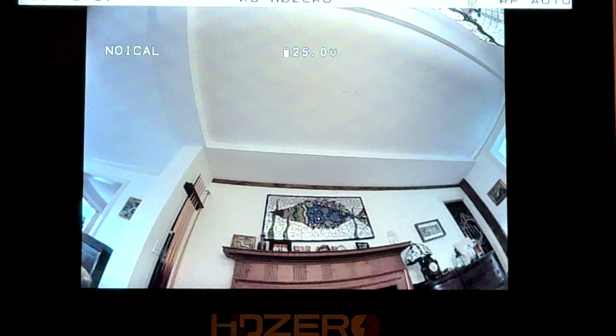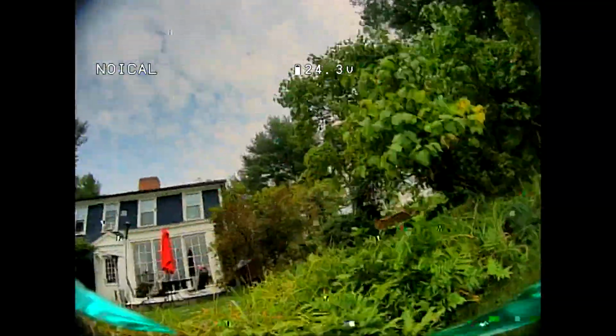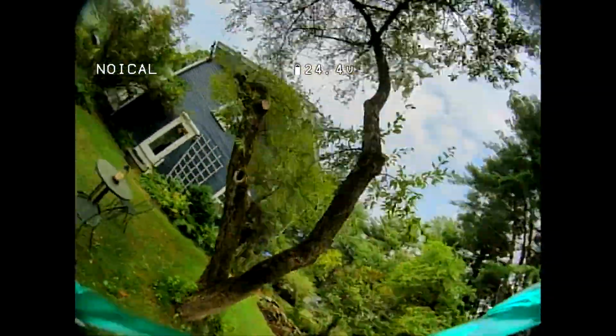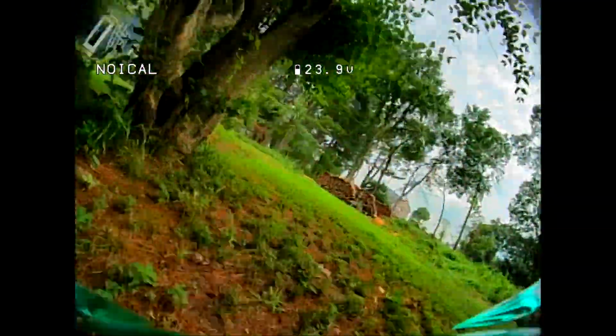And let's check out some DVR. Alright, so first impressions on the DVR. The quality looks great. I don't really see any noticeable difference in quality between the HDZero goggle and the screen. What I do notice is there's a little bit more breakup than in the goggle. But what's strange to me is as I get farther away from the house, it doesn't really proportionally get worse. So I'm not sure what's going on there, but you can see I'm flying around here and it's picking up my signal just fine from inside the house.